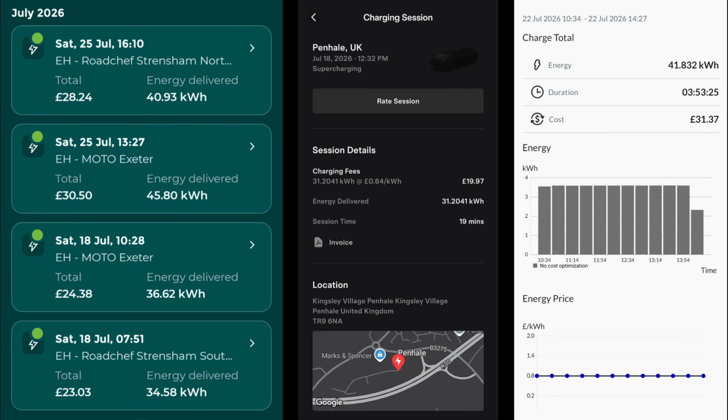So yeah, I think in total it cost us just under £110 to get there and back. Obviously we started at 100%, so we got an advantage there because we're currently on a tariff that allows us to charge for 5.5p till the end of the year. But we got back again without that advantage, and we were on 15%. So yes, £110 to get there and back, and actually it was probably more expensive charging whilst we were in Cornwall, I think because of the chargers that we chose to use.